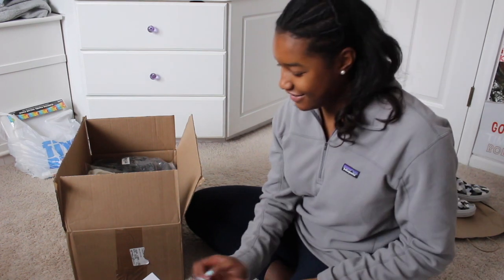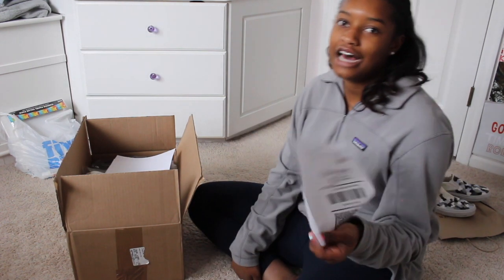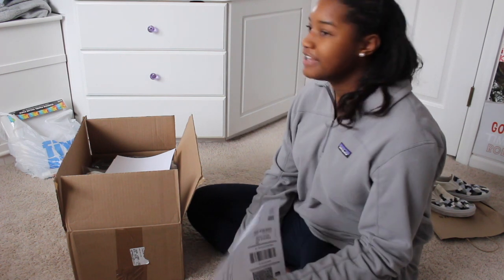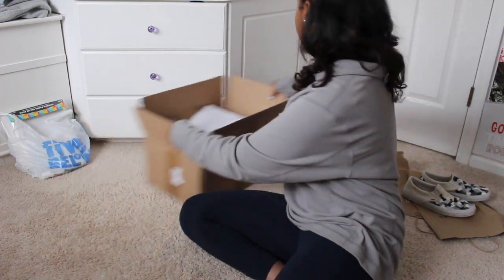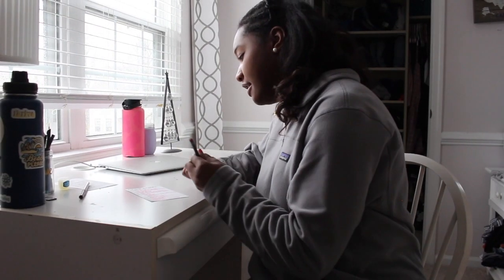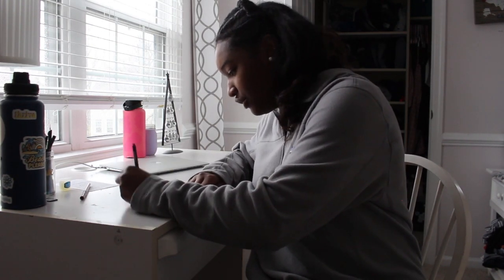Wow, everything fits so nicely. And then I just gotta cut this out. I think I just have to close it up, put this on top, tape it, and we're good. I don't have tape up here, so I'm gonna have to do that a little bit later. For now, the box is packed. Shift that aside. We can check laundry off the list and the American Eagle return off the list.